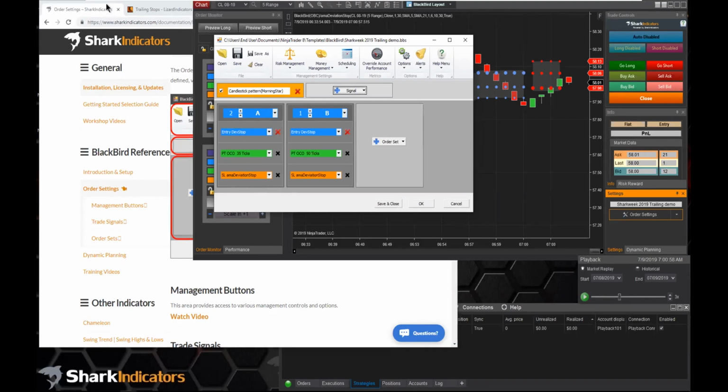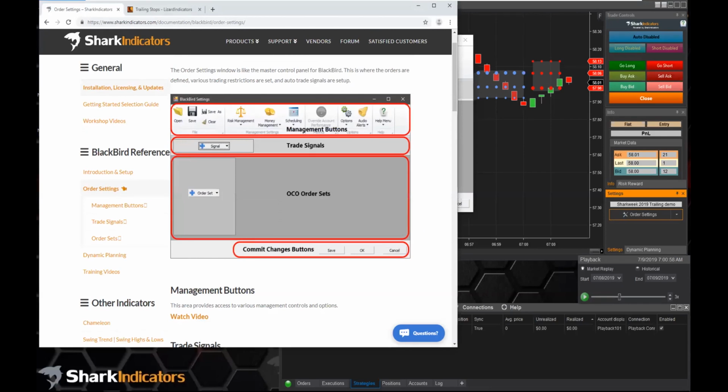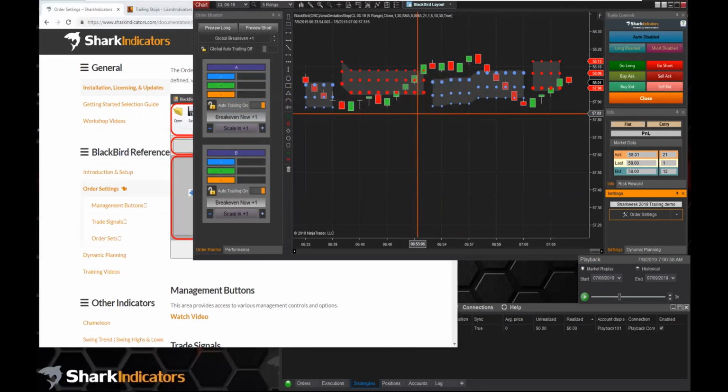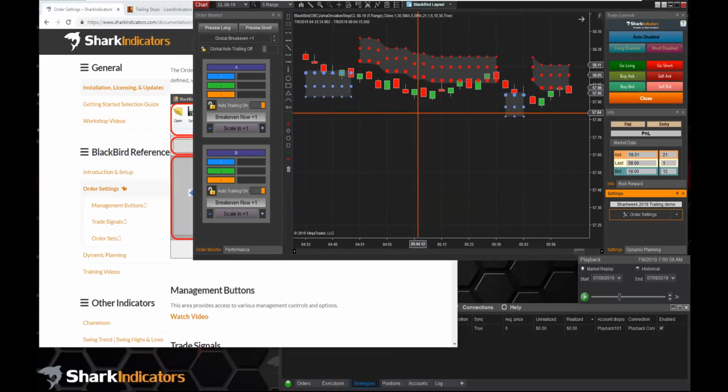Okay, Zach, I'm not sure if I understand the next question, but maybe you do, from Weldon there. Okay. So Weldon's asking about a volume count. So for everybody else in the room, Weldon is asking, can BlackBird count the volume that took place at that price point? The short answer is no. To explain, in this demonstration I showed some of the ideas that some of our customers came up with to help prevent these wicks from taking you out of a trade too soon. Counting the volume at a price would be the job of a volume profile indicator.